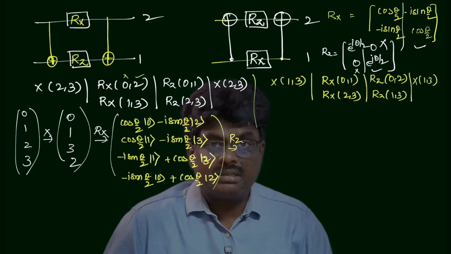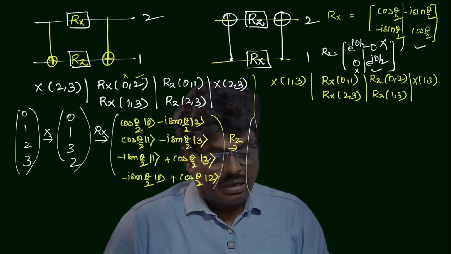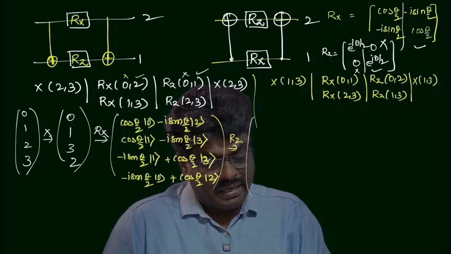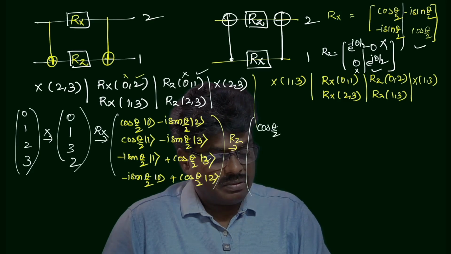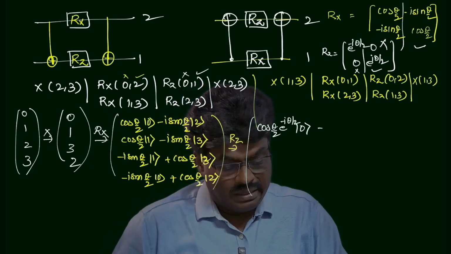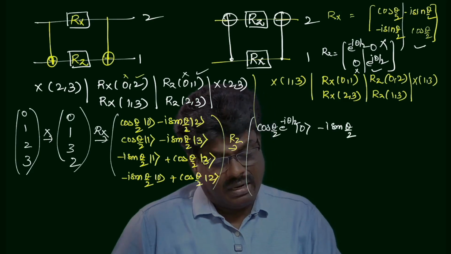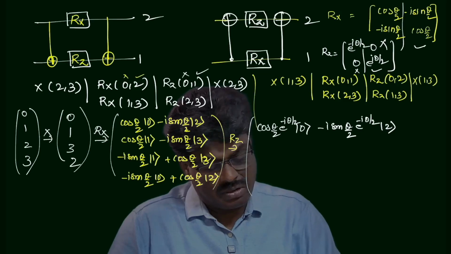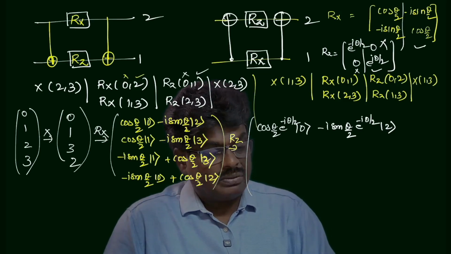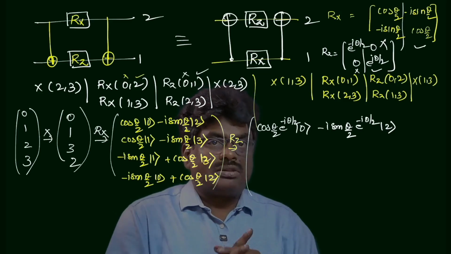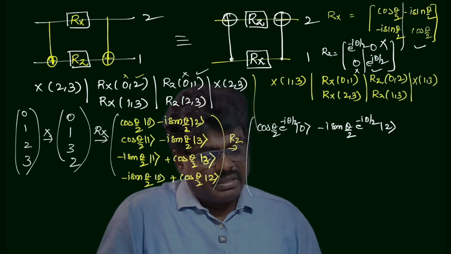If you are not getting it, please contact. Rz off and on, only phase change. So 0 phase change will be added, that is cos theta by 2 e raised to minus I theta by 2 0, like this. Minus I sin theta by 2 and 2 is off, this by e raised to minus I theta by 2. You can write this side also, it's not a problem. Like this, please proceed yourself, and if you are not getting the answer, please contact. So these two are also equal, and by using this we can solve a typical circuit like this.